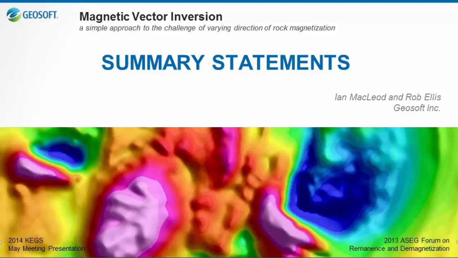Yeah, analytic signal is actually really simple. Mathematically, it's the sum of the gradients in the x, y, and z direction, just with simple Pythagoras. You square them, sum them, take the square root, and what you have is an intensity of magnetic field gradient. If you think about that, it's a really simple concept. What that means is the closer I am to something magnetic, the stronger that gradient is. And so if I'm right over top of it, I'm going to have a peak.